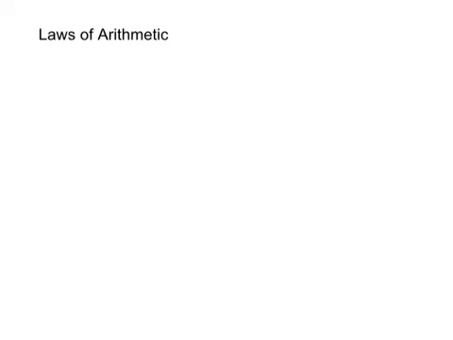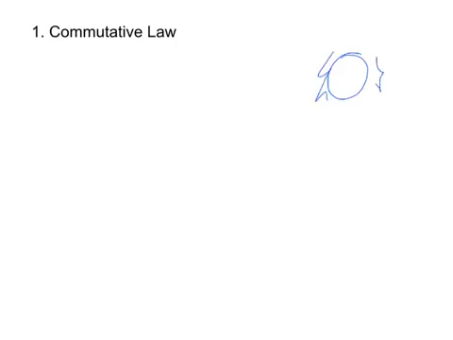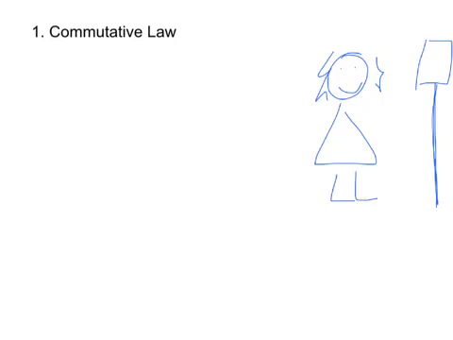I want to talk about the laws of arithmetic. They sort of follow on from what we were doing on Saturday, working with algebra. So if we have a look, the first one is called the commutative law. Now, you can think about that like the person waiting at the bus stop to go into shops. Well, a commuter goes both forwards and back. And so that's what this is really saying.